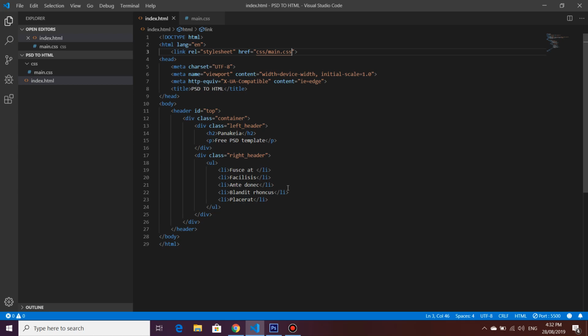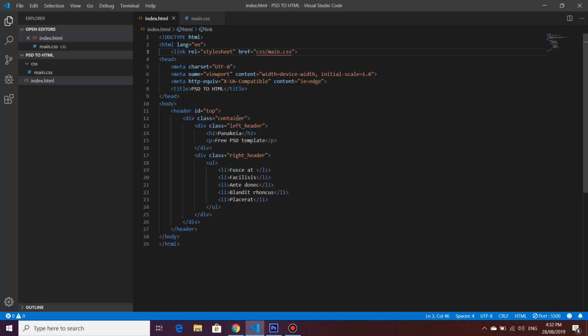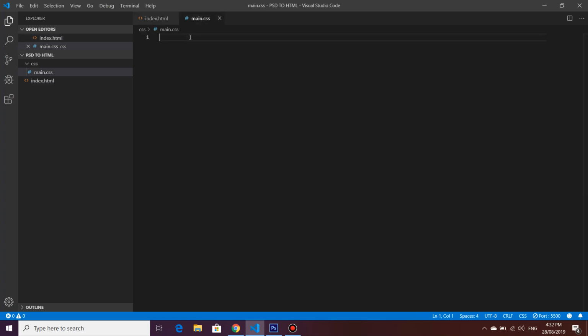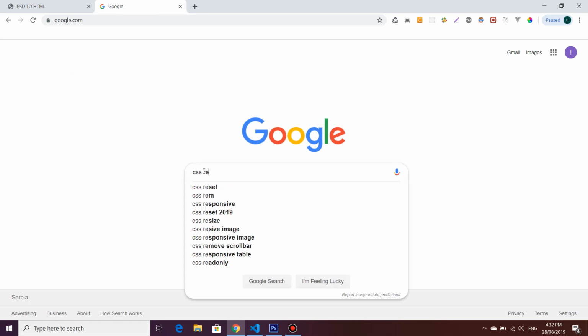Okay, now let's style our header. Okay, first I will reset CSS. That's basically putting default values for most of the elements in HTML page. So inside your browser, type CSS reset.